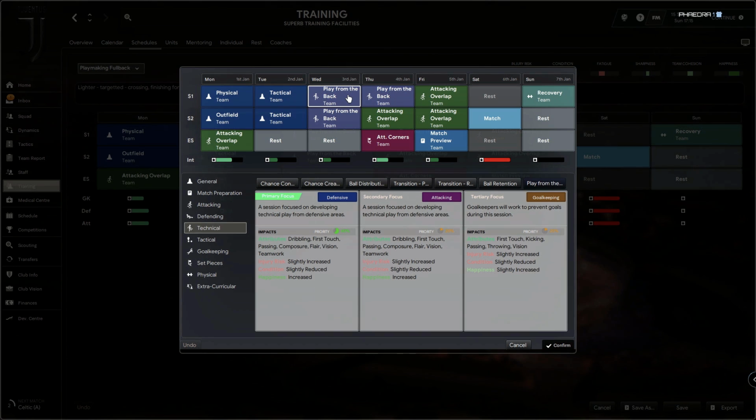The final piece you need in making the ball playing defender work is also training. You want to make sure that you're working on improving the attributes necessary for this style of football to be played by your side. And one of the more important sessions to include in your training sessions will be play from the back. I hope you have fun trying out the ball playing defender.